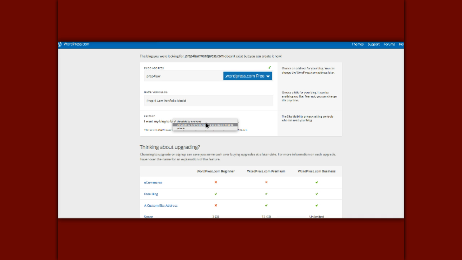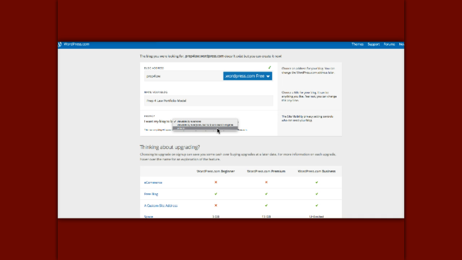However, for certain content when building websites, you might want to select private. Now, if you select private, and that is okay, you will need to adjust some of the settings for your website during the Prep for Law Summer Program, because the Pedagogy Fellows, the Prep for Law Teaching Assistants, and I will need to check in on the content that you're putting on your website throughout the program in order to give you feedback about the work that you're doing.